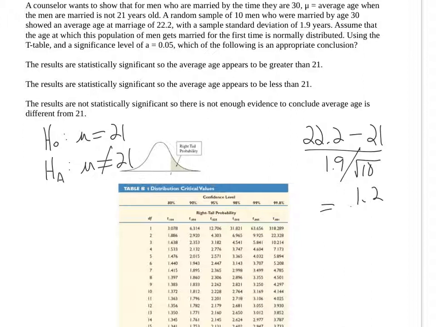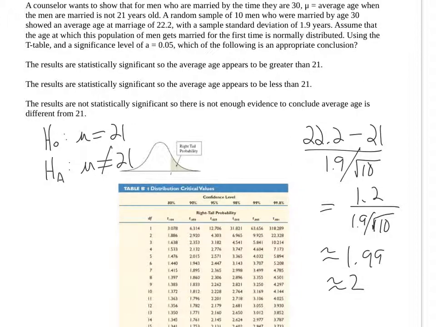So, we can plug this all in. I'm going to simplify this a little first. So 22.2 minus 21 is 1.2, divided by 1.9, divided by the square root of 10. Now it's important to note that the square root of 10 is in the denominator. So we can go to our calculator, and we'll plug these values in right here. So go ahead, I'm going to pause it. Alright, did you find it? If you got it correct, the answer should be approximately 1.99, or you can say approximately 2.